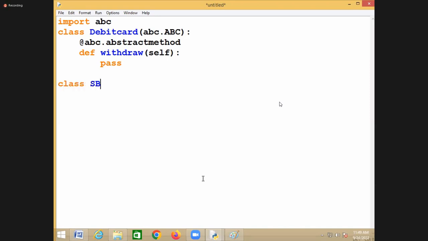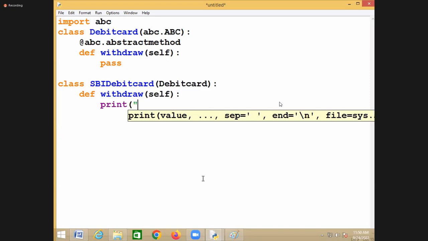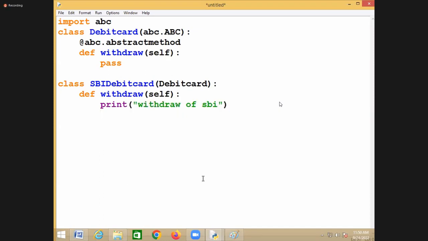So there is a debit card. SBI debit card is a debit card, and it provides the implementation of withdraw, which is the withdraw of SBI. I'm not writing any other logic.